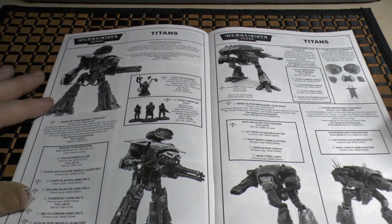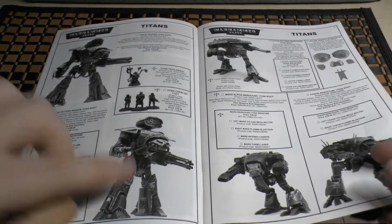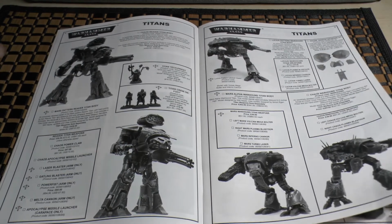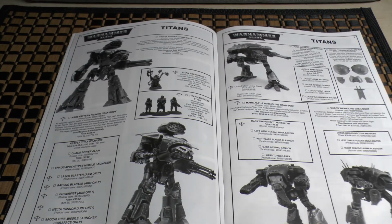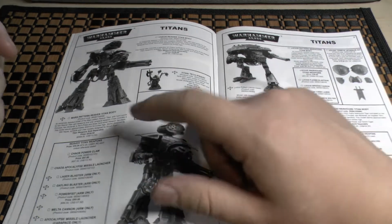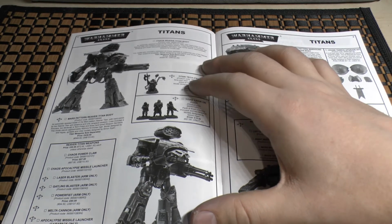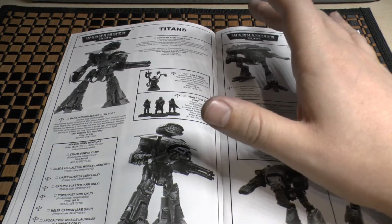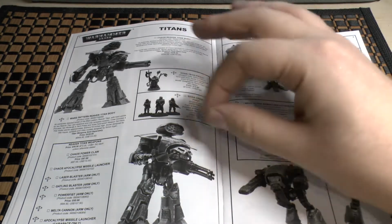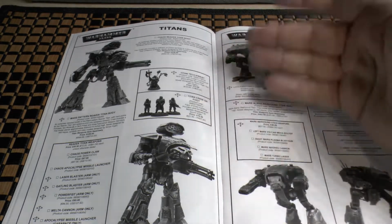Titans. I love Titans. If you haven't already, get yourself a Reaver. What are you waiting for? I mean, are you waiting for a meteor to hit the Earth and wipe us all out? £438. I remember when they used to be about 400, or I think they were about 400-ish, and I'm not sure whether you'd got the weapons with it, or whether it was 450 and you got all the weapons with it.